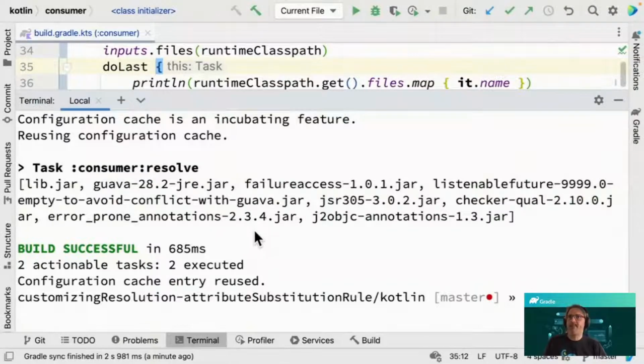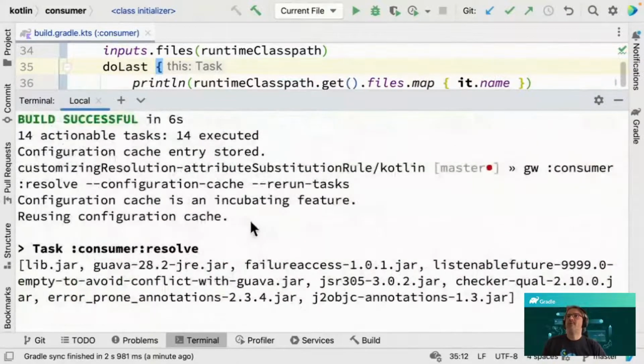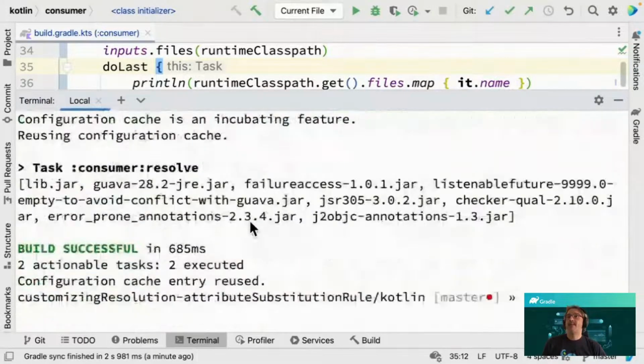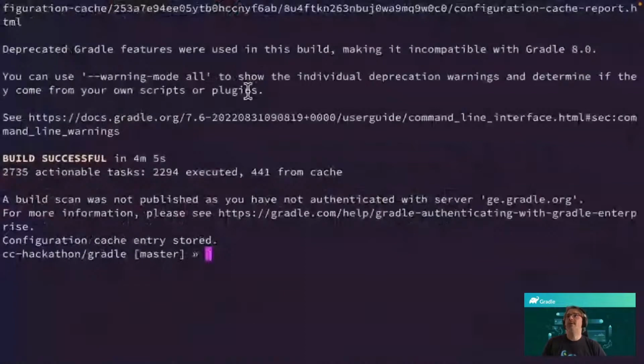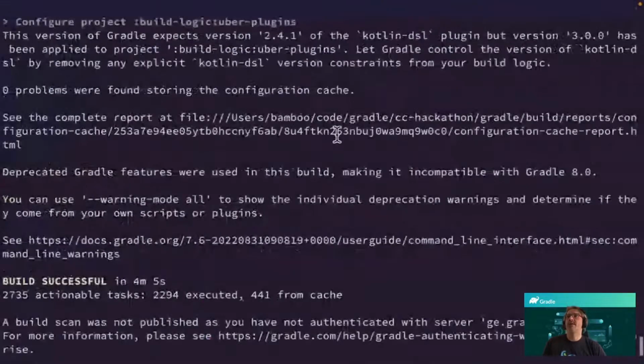That was really fast. And no problems, right? And you can see that in this case, since there are no problems and no build configuration inputs, we don't even get a link to the report, which is good. Okay, so now that we have fixed the issue, what we're going to do is run the test again and see if the Gradle testing infrastructure agrees, right?